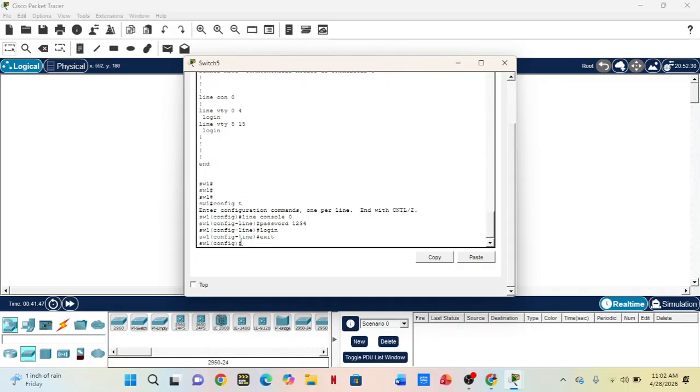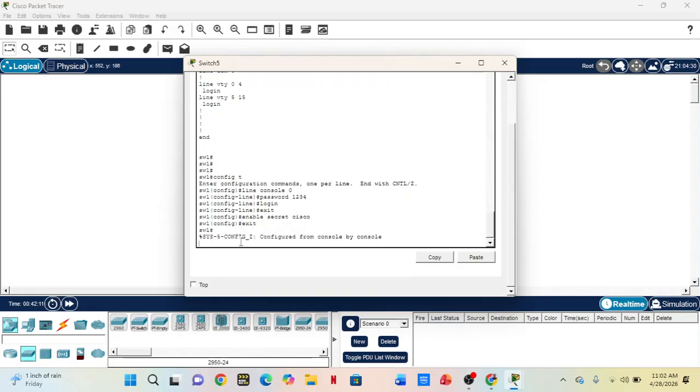So we just type enable secret. Then you'll type the password that we want. So I'll just use the password Cisco. Then you press enter.